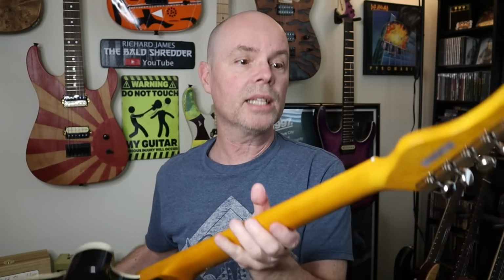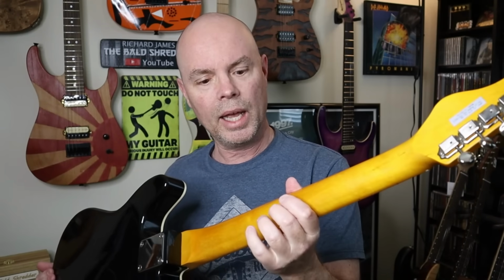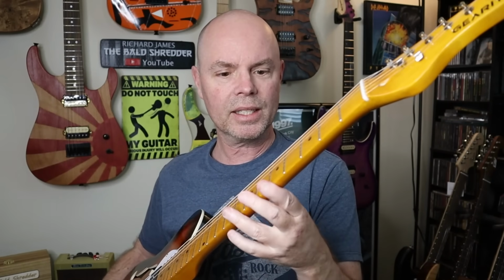The whole neck, yes, it is covered in high gloss and it's not a super thin neck, but this is the kind of neck that you would expect to see on a Tele style guitar. The frets, kind of medium style frets with the rounded ball ends, so no sharp ends at all, placed very evenly. Very good job on the frets. The fretwork is good. I've got fairly low action and I'm not getting a bunch of buzzing frets. So yeah, I think they did a good job on the frets.